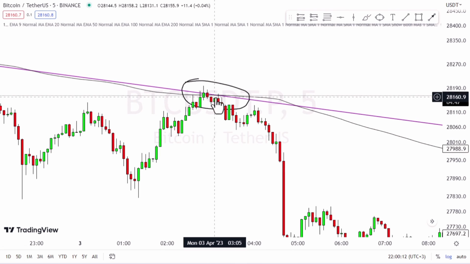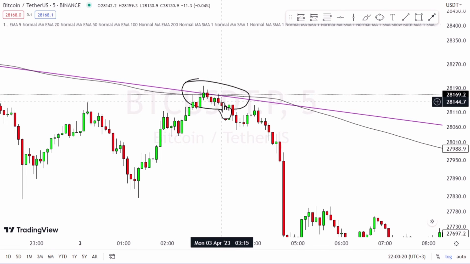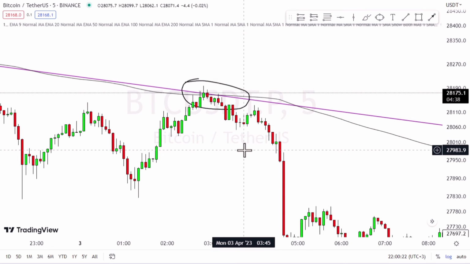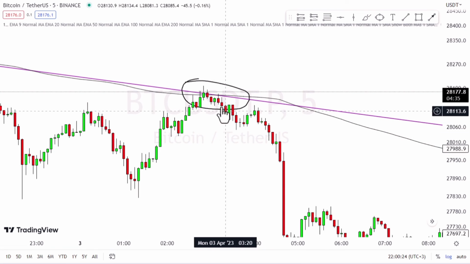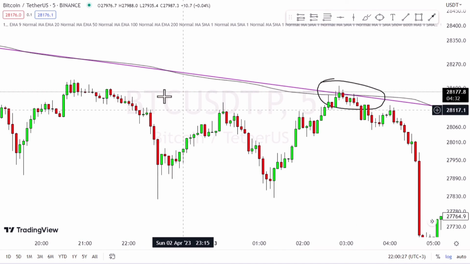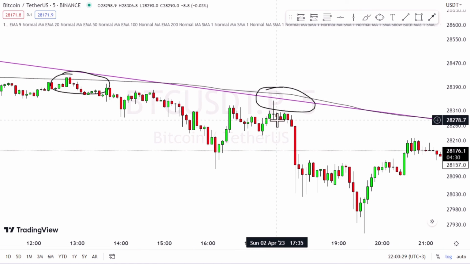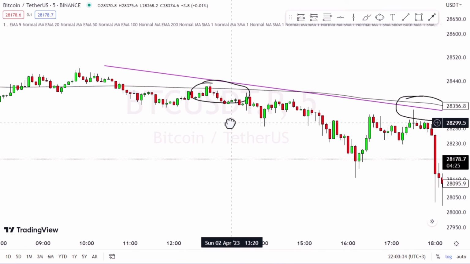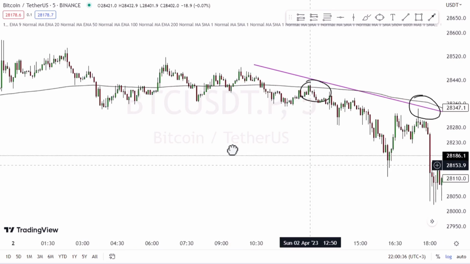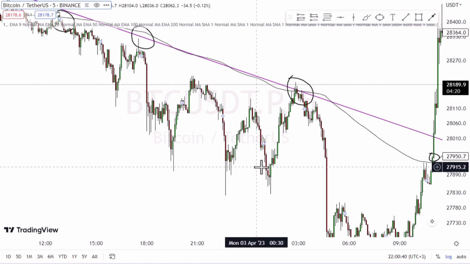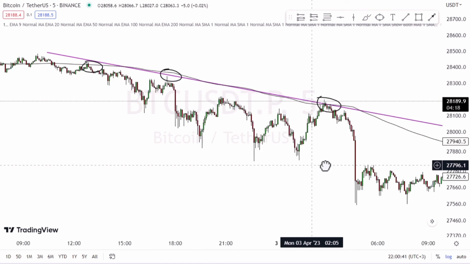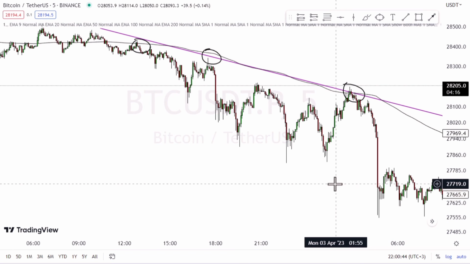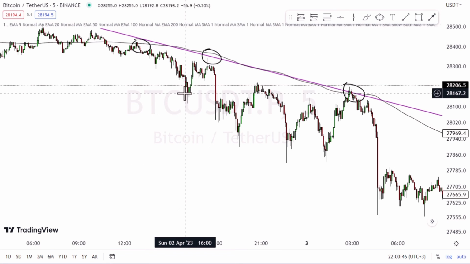But long story short, let's just know the rules for now. If the price is below our main trend finder, which is 200 EMA in the most cases, we only go for short trades. We do not go long because, again, trend is our friend. We do not go against it. So if the trend is going down, we are going down with it and going short. If the trend tends to go up, okay, we go up with it. But this is not enough for trading, believe me, you cannot trade like that.